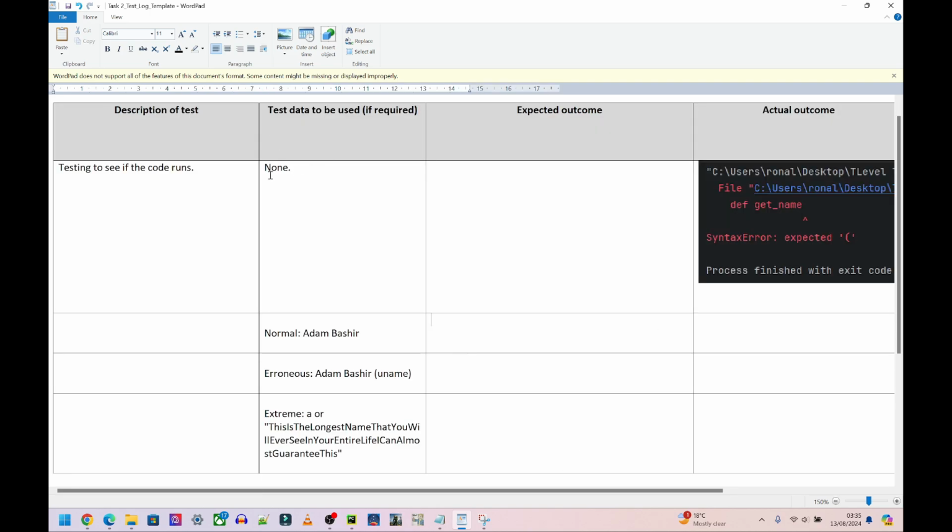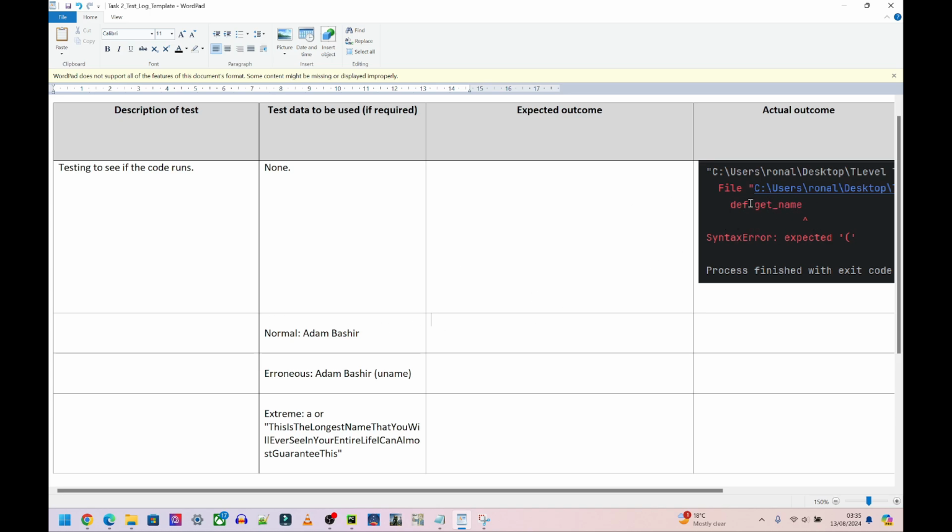For this first one, we needed no test data, because all I did, I right-clicked, I clicked on run just to see if the program would actually work, to see if it would run without an error. It didn't, but that's perfectly fine. For test data, you would need to put some data in, and you would also need to maybe screenshot it to show exactly what you did. Let's just use the same thing that we had before.